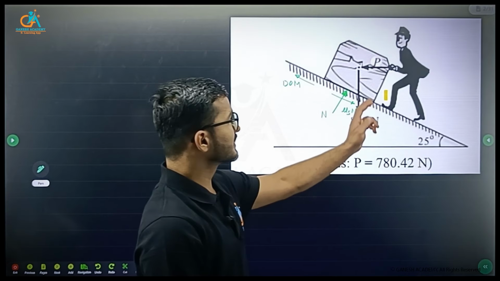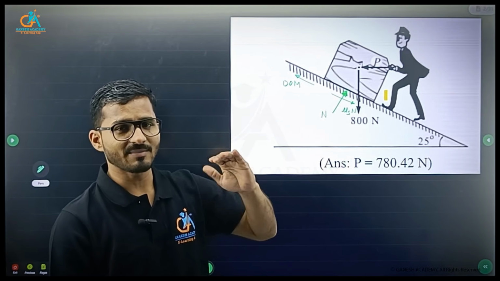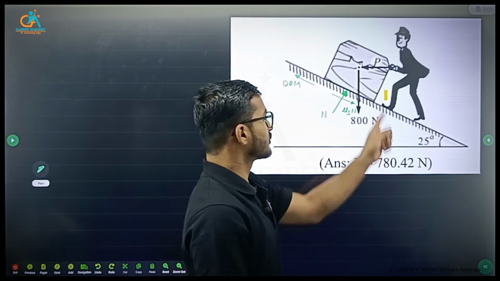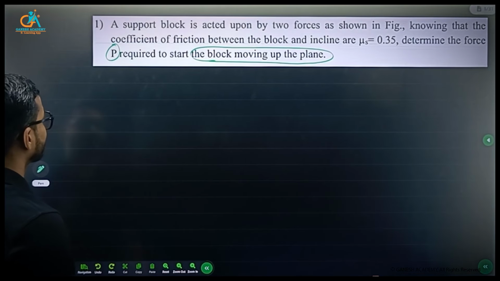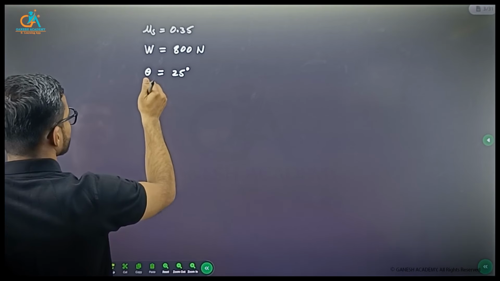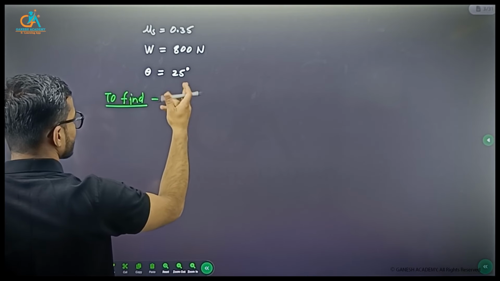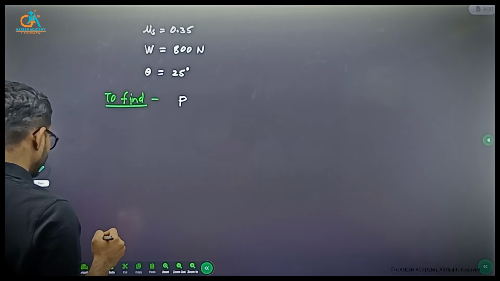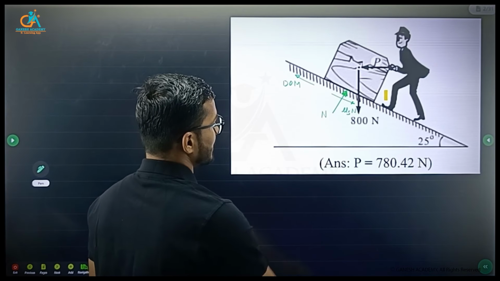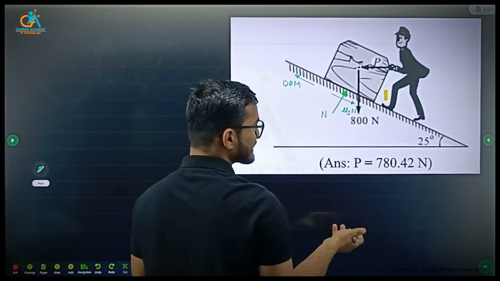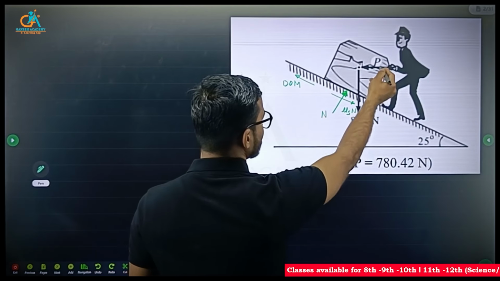और हमें find करना है just to start the motion what is the amount of force P required. So this is a case of impending motion. About to start the motion, that certain amount of force P we need to find. यहाँ पे find क्या करना है, P force. तो यहाँ पे हमें फ्रिक्शन कॉन्सेप्ट यूज होने वाला है। इक्विलिब्रियम चैप्टर में जो फ्रिक्शन पार्ट आता है वो है। सो अभी हम ड्रॉ करेंगे इसका एफपीडी and then we can easily apply the conditions in order to get this P force required.